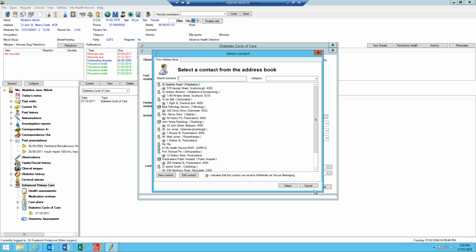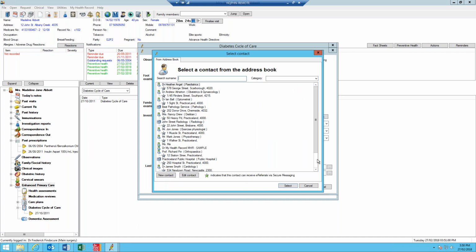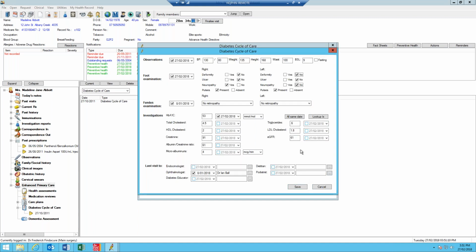You can check who they've seen. You can add who it was that they've seen in your care plan. They haven't seen a diabetic educator, so we know that might be an option for the future. They haven't been to a podiatrist either, or they have been to a podiatrist and went to Mr. There is not one in there, so you'll need to add that in, and if that occurs with you, it's just a matter of talking to your practice manager, add in who you actually see.